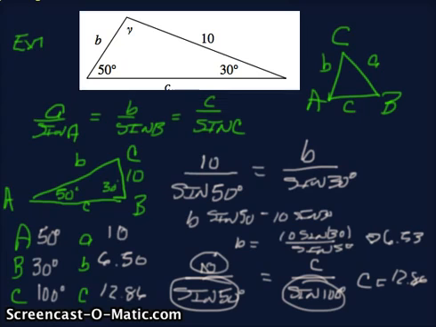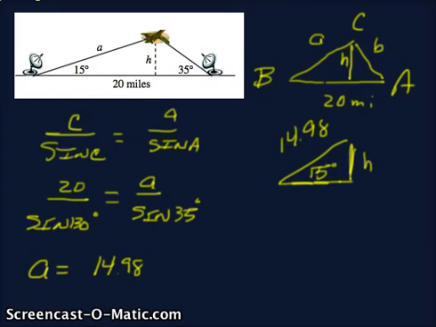Now, someone says, is there a way to check this? Here's an informal way of checking it. Pick your smallest angle and then see if it's across from the smallest side. Pick your largest angle and see if it's across from the largest side. Okay, that would be my advice. Okay, let's look at example 2. Example 2, okay?